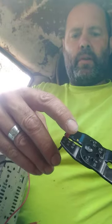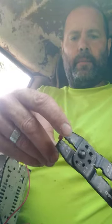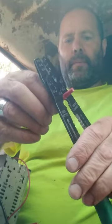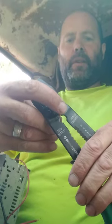These crimpers, wire crimpers. I don't know if that's what they call them, but that's how I was taught. They're called wire crimpers, but I usually find out later that the official name is something completely different.